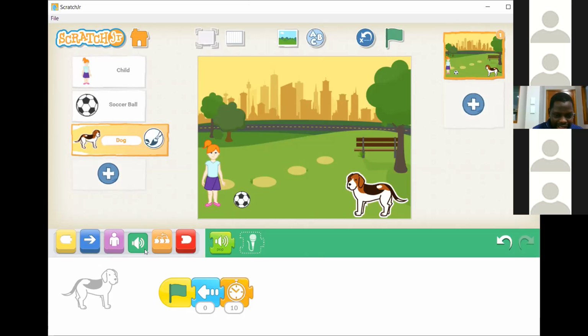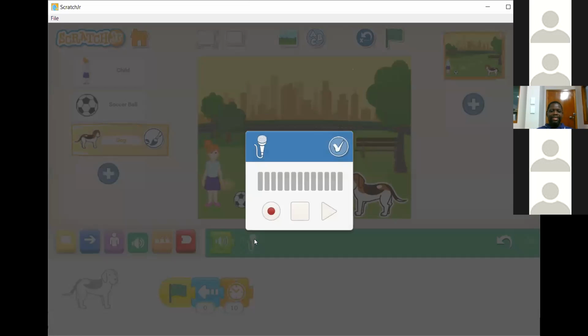Again, you come this side, you come onto this one that shows us a speaker or a volume. And after clicking on that, you come this side, you have pop and the record. I want to record. I'm ready now to record. So if you click on this particular block, the record screen comes up. Here is the record screen coming up, and it is ready to record. If you check here, this is record, this is pause, and this is play. So I'll redo that one again. How do we do it?